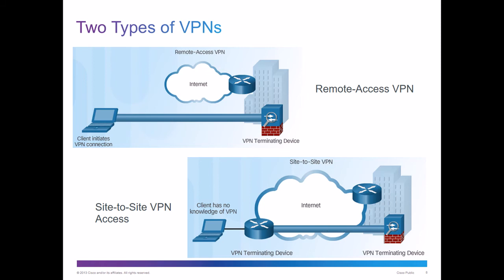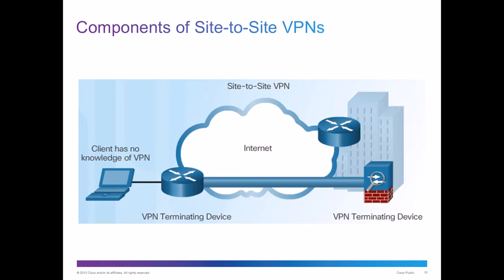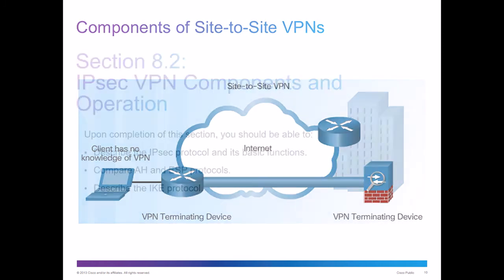All right, so you have those two types: the remote access, where the client actually initiates the connection, and the site-to-site VPN, where your router is the one that takes care of that. We're going to concentrate on how to set up a site-to-site VPN, because this is really pretty straightforward. You don't even need any software when you are doing a remote access client. The browser itself does all of that for you.